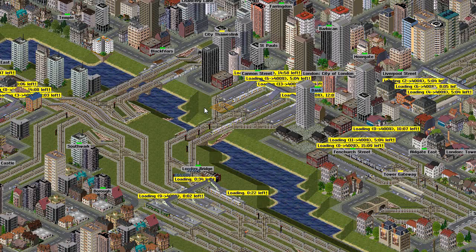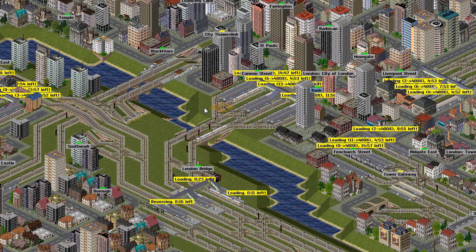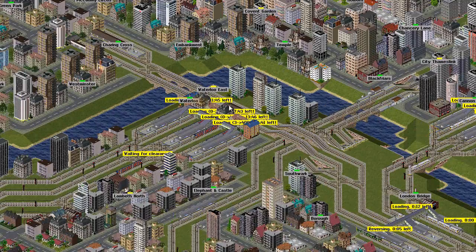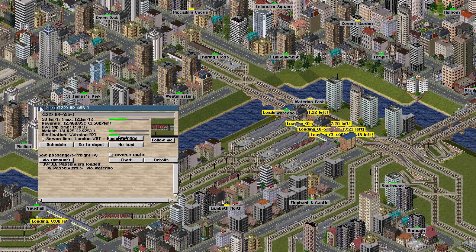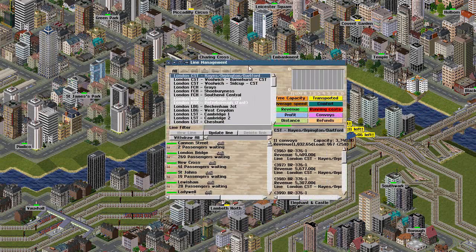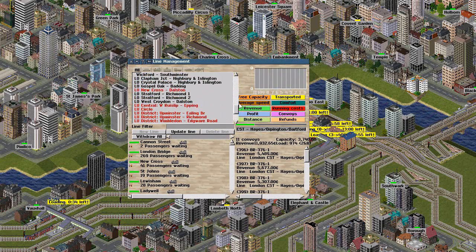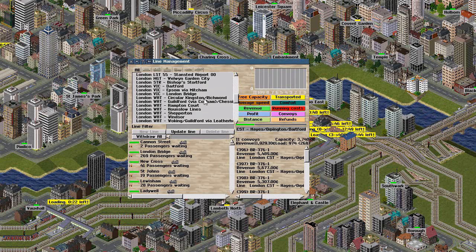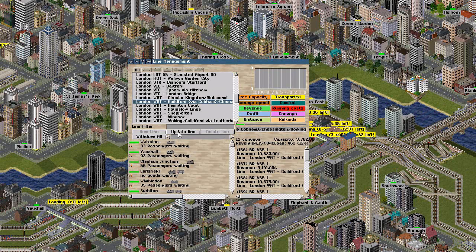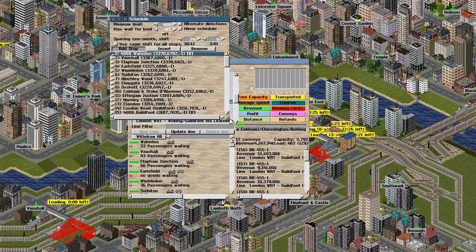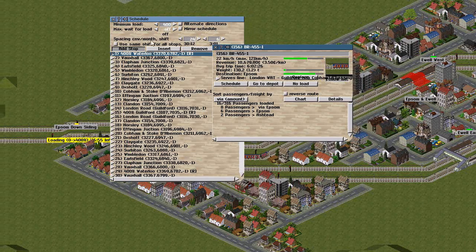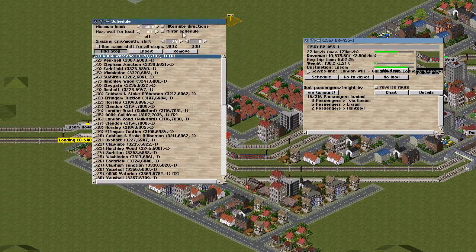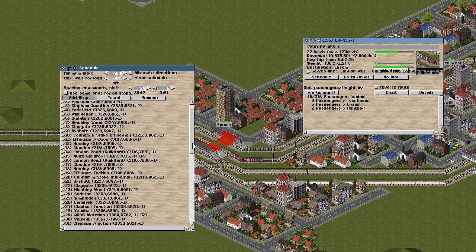The same thing happens a lot at Waterloo as well. I wonder if I can find something like this. Nope, that's a simple Hampton Court. Let's go into the line dialogue. Yeah, so this route contains the services to Guildford via Cobham, but also I believe the services to Chessington South and indeed Dorking.